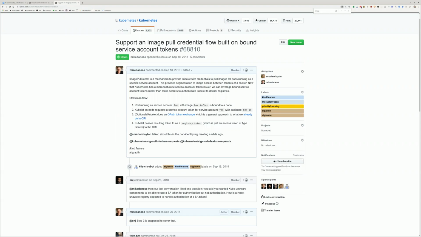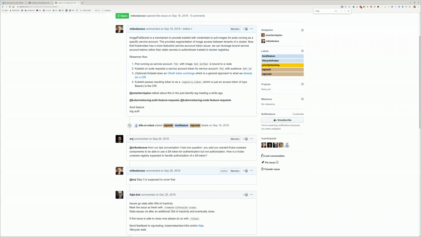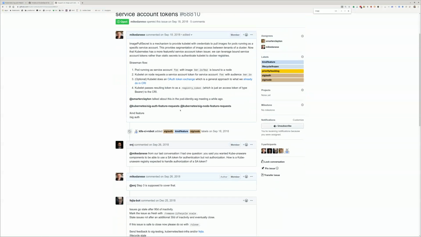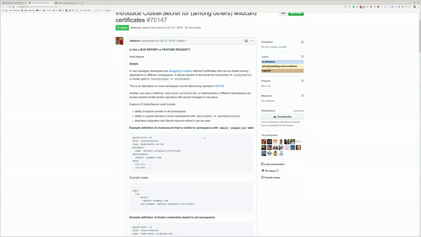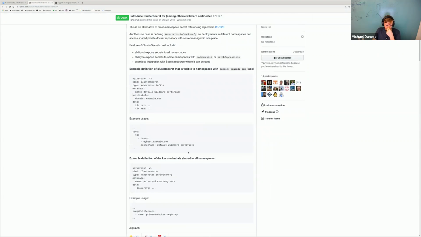It's not enough for us to just go do cluster secrets, because cluster secrets wouldn't help, since we still have to go do the kubelet changes and sort through it. I think there's a lot of interest in it, but it's probably separable from the wildcard cert one because it has so much more extra work. The wildcard cert is a second use case for this.